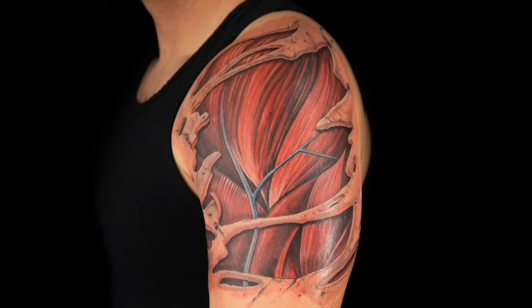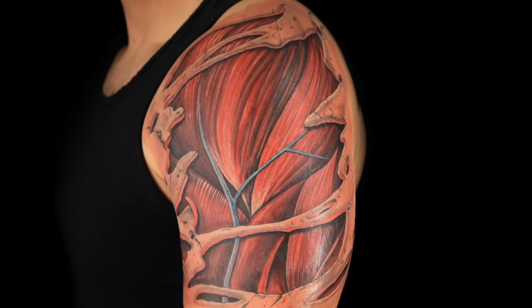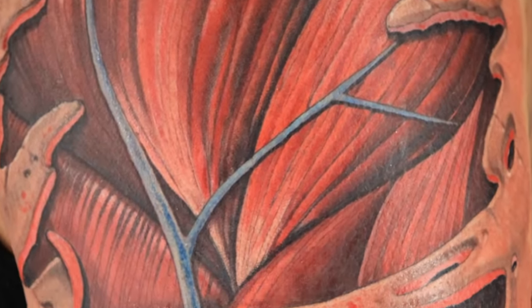Craig. The little details you put in here, the precise, fine lines you put in, the strands of those muscles, and the way you followed it with the shading, it's really nice. This is what you guys are competing against. And this is what we compare all of your muscle tissue to. At the end of the day, this is what you're fighting, not me.